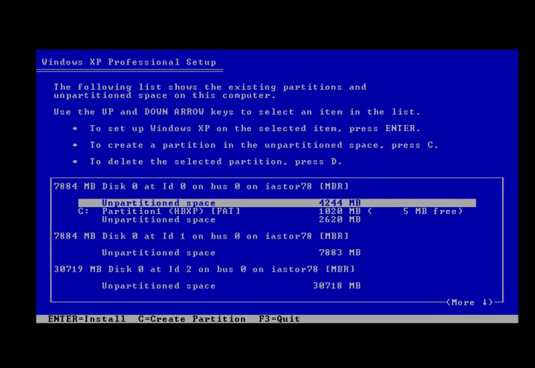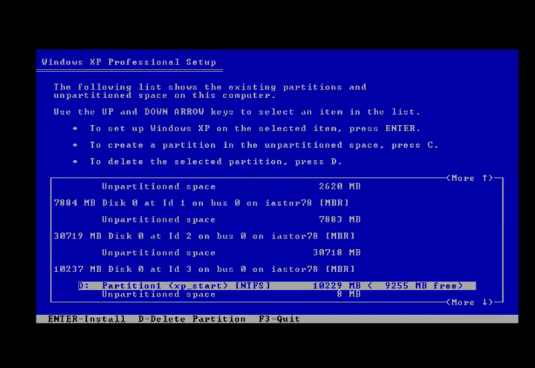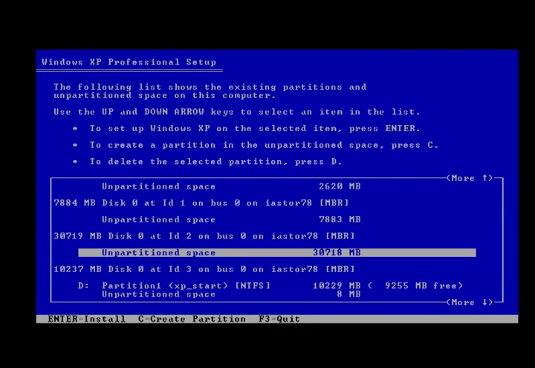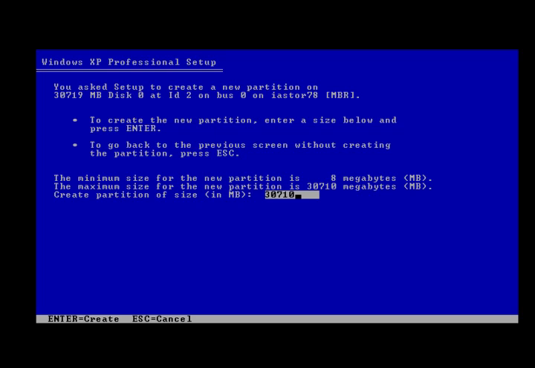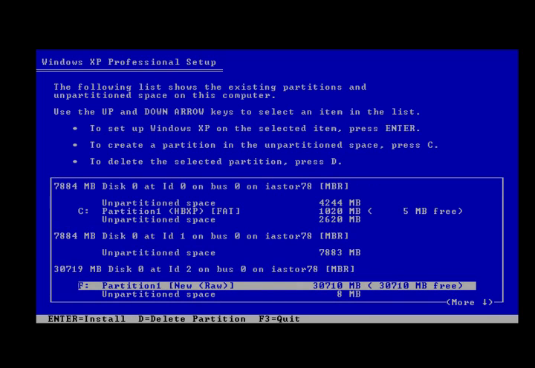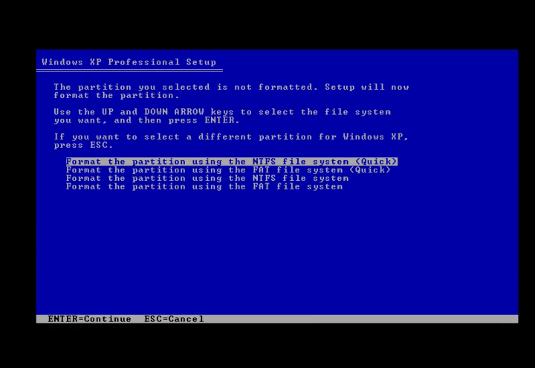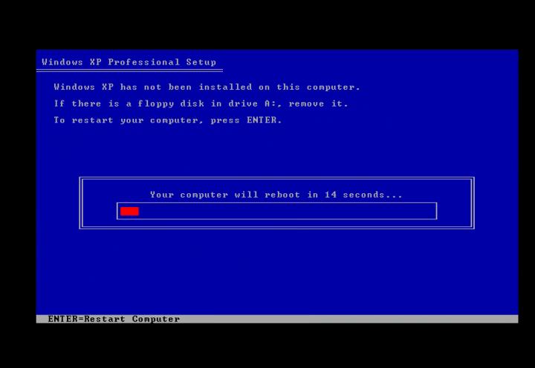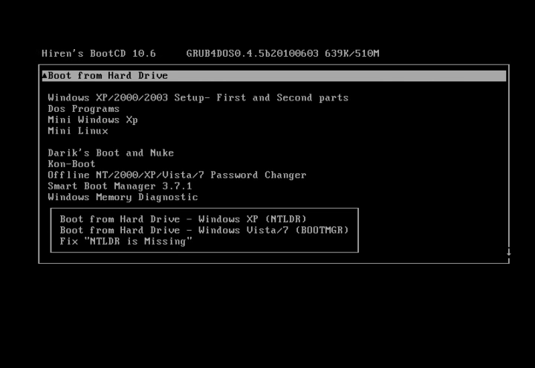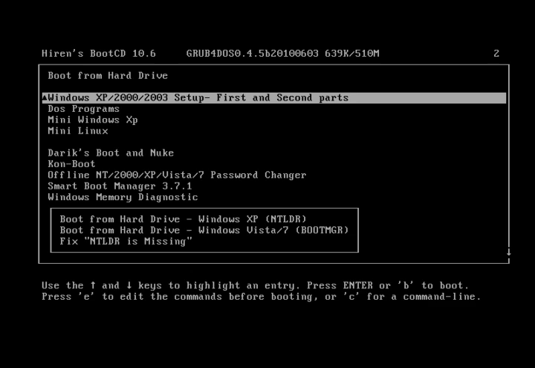Press enter, F8 to confirm. You'll see your hard drives that are on the system that are available for installation. You click enter. You can delete the partition if you want and clear it out, or format it for a quick format. Then the system reboots, and then you choose the second phase. But like I said, we were just demonstrating.